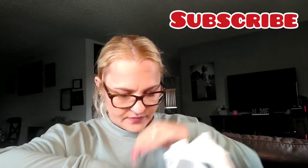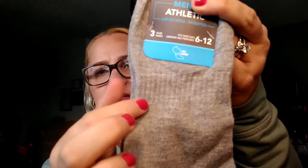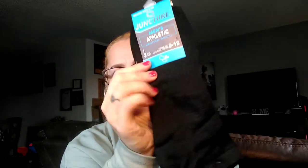The first thing I got was some more Dollar Tree socks for the hubby. A lot of his socks have holes in them, so we needed to get some more. He likes this Juncture brand men's athletic. So I got him the three-pack of the gray — he likes the groove section — and then the three-pack of the black and the three-pack of the white. He technically prefers solid color socks, but the last time we got him socks they didn't have these, so he got the color ones.